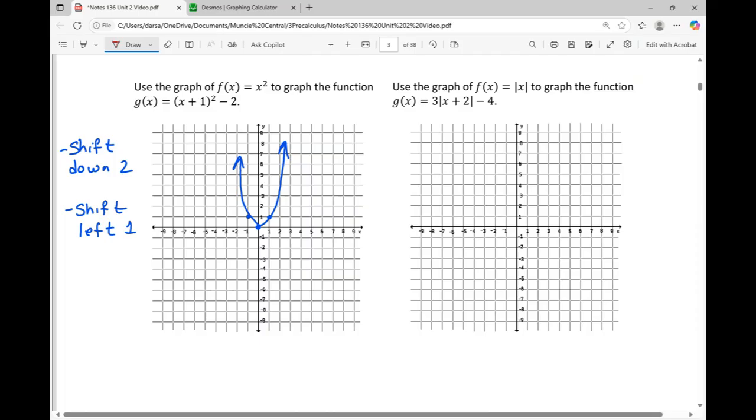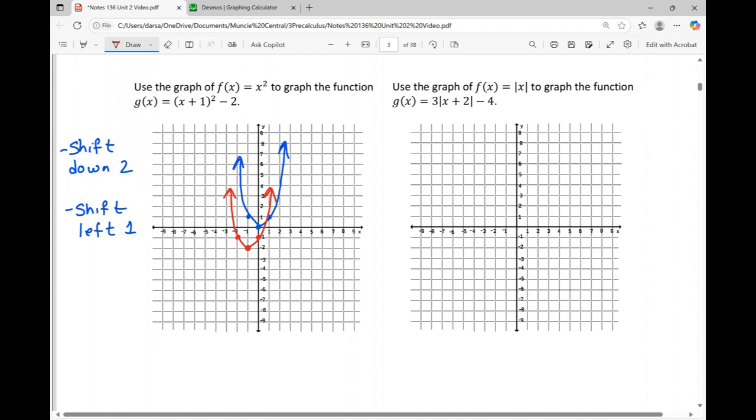Now, the last thing to do is to shift the graph. And here's how I do it. I always start with the vertex or that 0, 0 number. I know I need to shift this dot down 2 and left 1. So I'm going to put it there. Start by shifting the vertex. Now, because there is no stretch, I'm going to go right 1 from that vertex and up 1, which is what we normally do, and put a dot for my secondary point. Go back to the vertex. We're always going to go left 1 and then up or down whatever our stretch was. And since there is no stretch, that will be a 1. And then we redraw the graph. And that is our final answer.